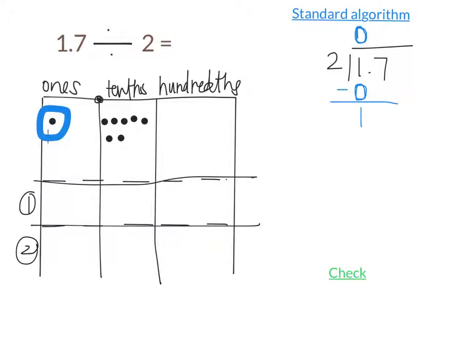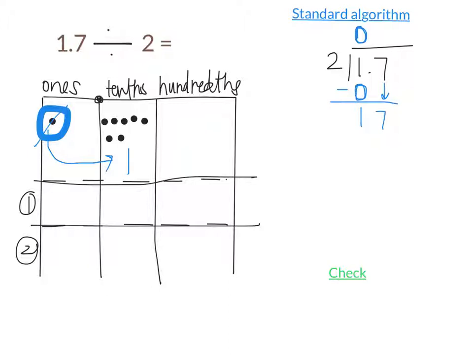Now we know that we can regroup that 1 into how many tenths? 10. Instead of drawing 10 dots today, I'm going to show you a shorthand notation to show 10. If you draw a line like that, that represents 10. Does this remind you of the place value rods? Okay, so if you draw 10 there, you have 10. Now, cross this one out because we regrouped it. How many tenths do we have altogether now? 17, because we had the 7 original dots plus the 1 rod, 10. That's the same as Brother bringing down this 7, and now we have 17. Do you see that? Very good.